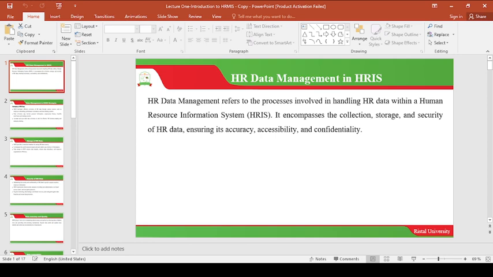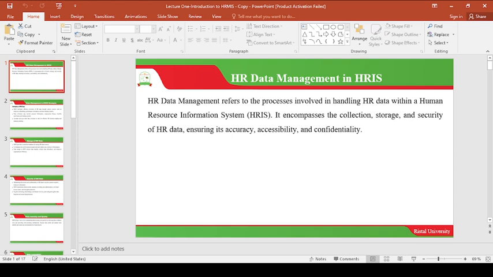So it is about ensuring that the information is accurate in terms of the date, in terms of the name, and the authenticity. Where does that document come from? Then also we need to make sure that the information can easily be accessed by the employees and also by the management in case it is needed. And then finally, confidentiality. Every employee has very sensitive information to be kept secret.